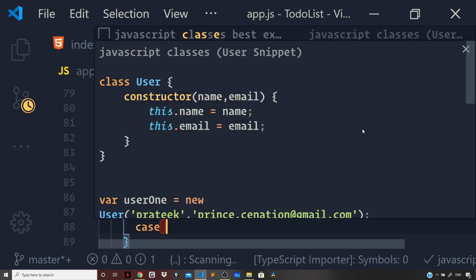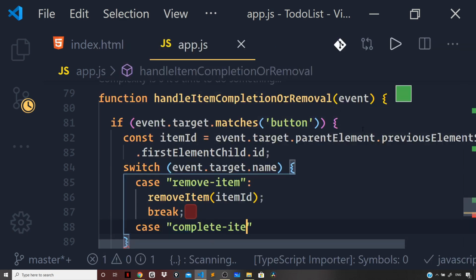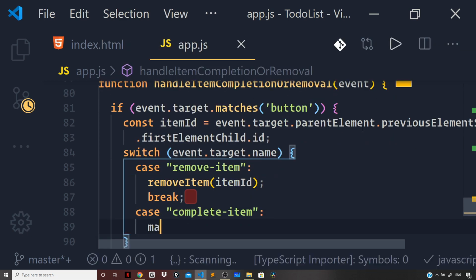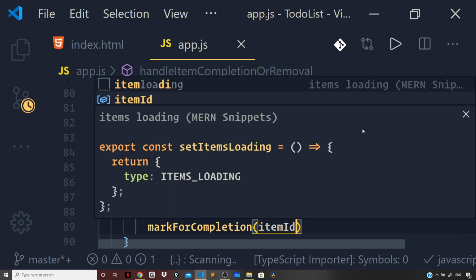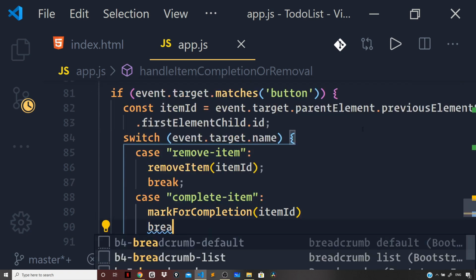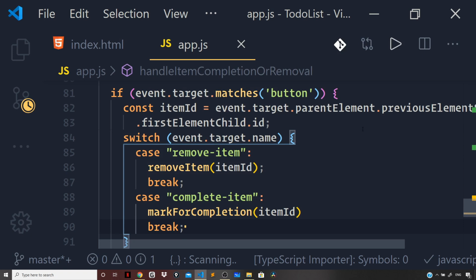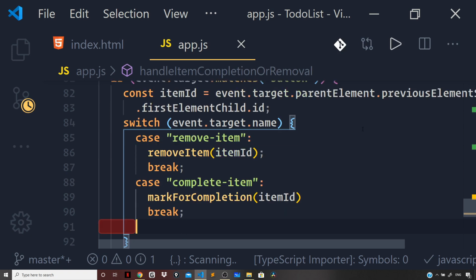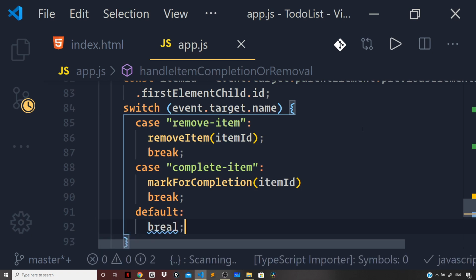Otherwise, if we want to mark an item as complete, we can make a function markForCompletion, and if the name attribute of the target button is "complete item", we'll invoke the markForCompletion function, passing the item ID that we just grabbed to this function. Let us define both of these functions in just a minute. Then as a default case, let's break out.